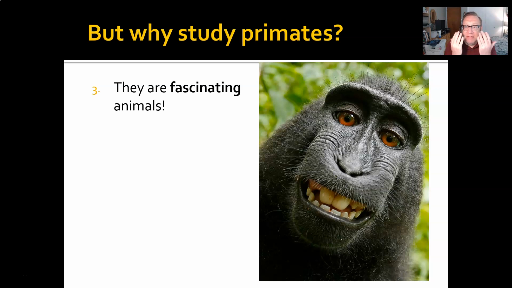Looks like this monkey is smiling for the camera that it picked up. Well, it's probably more likely that it thinks it sees another ape and is baring its teeth as a sort of slight warning, saying, I don't know who you are, just stay where you are here, and happened to accidentally snap a shot of himself at the same time. But that in and of itself is almost more fascinating, I think, than if he really was taking a picture of himself, right? And smiling for the camera.